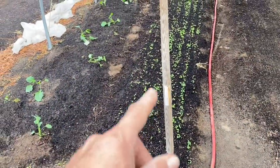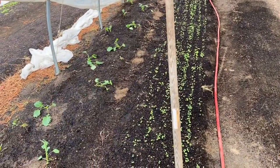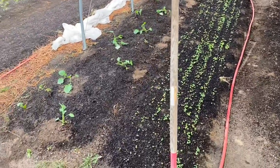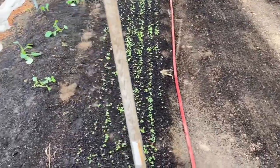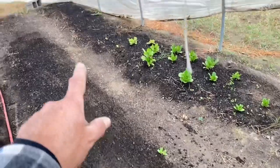On this side of the tunnel, I went ahead and did the broccoli on this bed, so that worked out well. They spread it out quite well. I had just the perfect amount, so that worked out great. The arugula is doing awesome. Got some lettuce growing over here. Still a little bare over here.